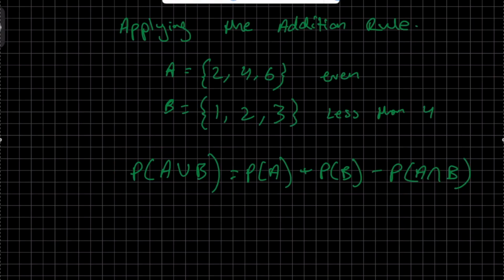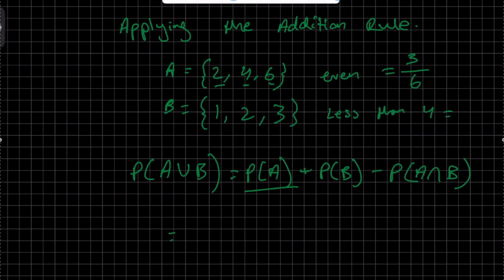If we look at this logically, we can figure out the probability of A. Our probability of A would be equal to the number of outcomes in this event. So that's 3. We've got 3 different outcomes, all over our number of outcomes within our sample space, remembering that when we roll a six-sided die, our sample space has 6 different outcomes. So 1, 2, 3, 4, 5, or 6. So that becomes 3 over 6.